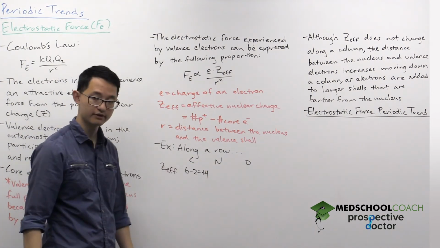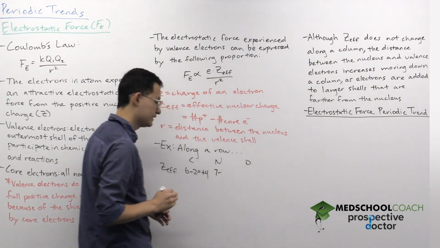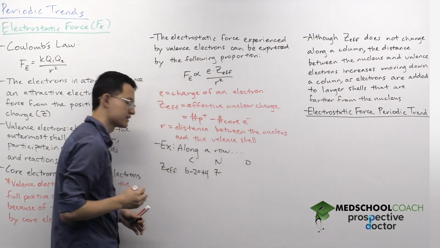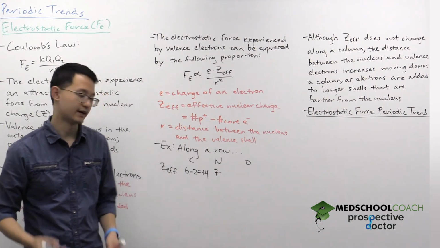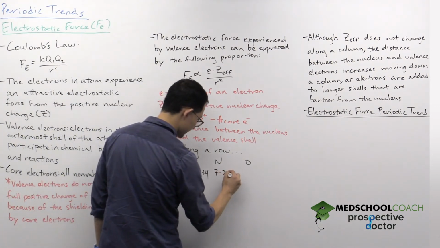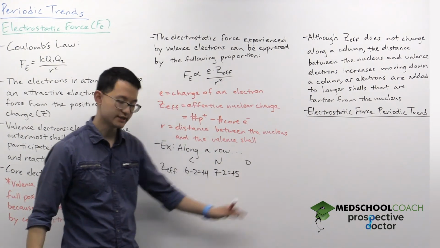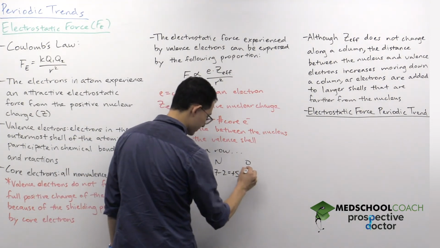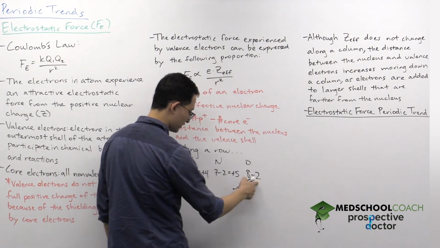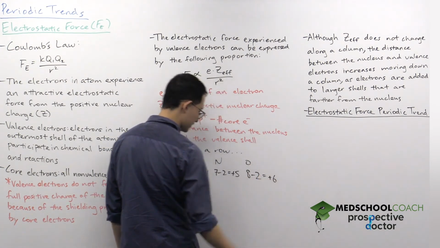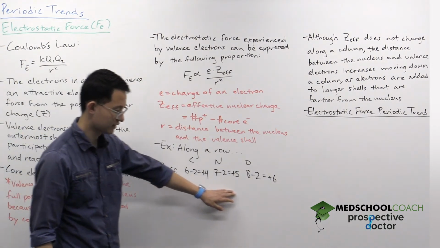We can do the same thing for nitrogen. If you look at the periodic table, you'll see that nitrogen has an atomic number of 7. Again, since nitrogen is located on the second row of the periodic table, it also has 2 core electrons in that first shell. So nitrogen has an effective nuclear charge of +5. Finally, we can take a look at oxygen. Oxygen has 8 protons. It's also in the second row, so it's got 2 core electrons, so an effective nuclear charge of +6.